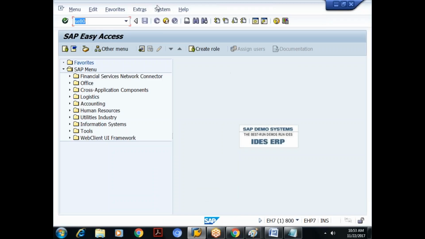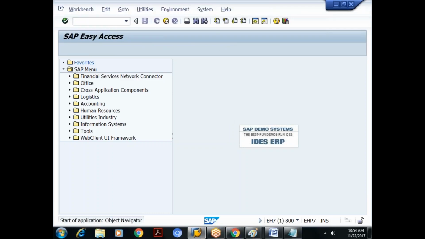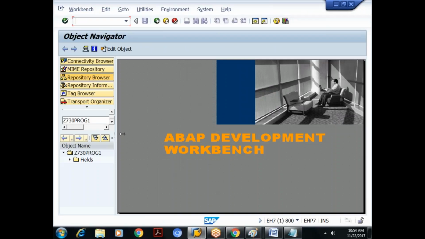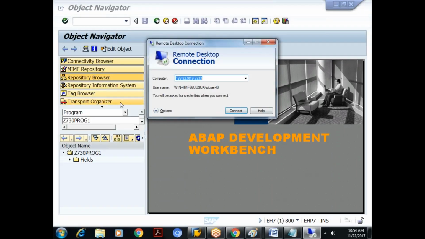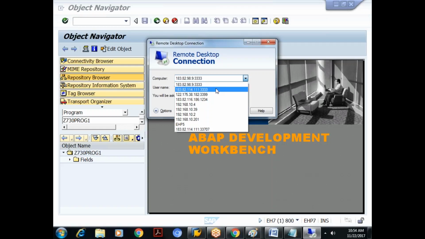So where are we now? I'll go to SE80, Object Navigator. One second, please. Let me use the other server, I'm having some issue in this server.